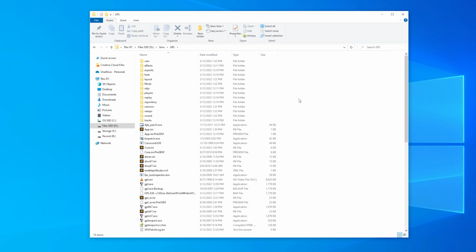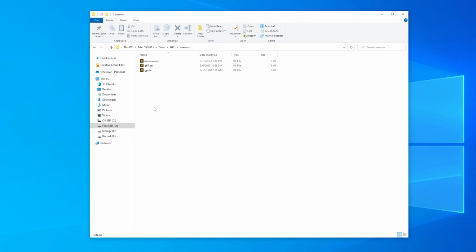If we jump back in our GPL directory, I just want to quickly talk through the season files. If you go to seasons here, you'll see several different files here depending on what mods and things you have installed. Season files are how Grand Prix Legends knows which tracks are relevant for which class of cars or for which championship. Any of the files that start with G, either the GP or the G67, those are the ones used for the actual championship mode.